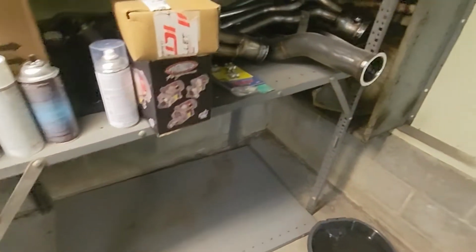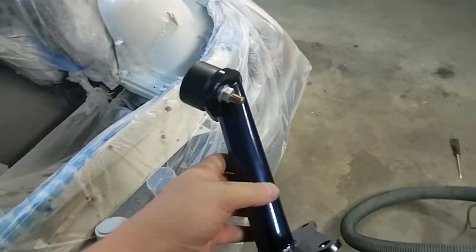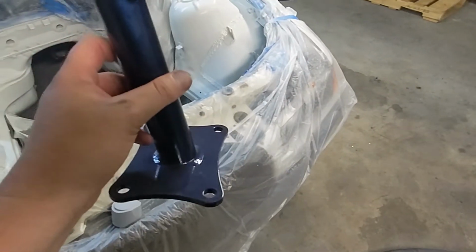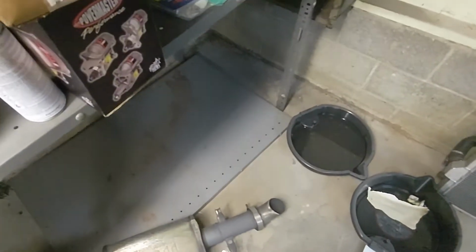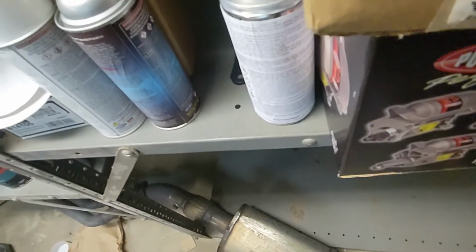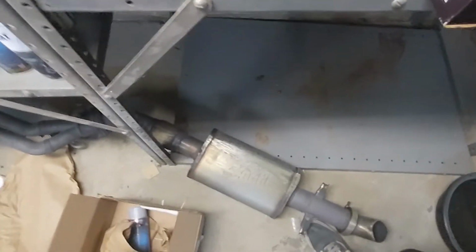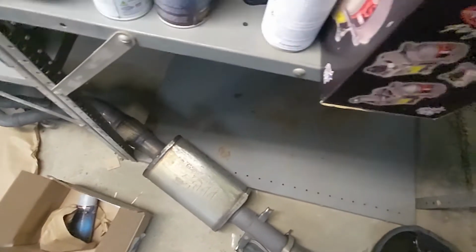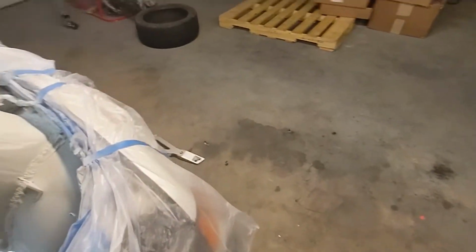Let's see, what else do I have? So this right here is a mount made by, who's it made by? Pennsyltucky Performance. And I specifically went with this because they work with these CX Racing headers right here. I have another video on them. They specifically work with these headers, which are considerably less money than any other header on the market.